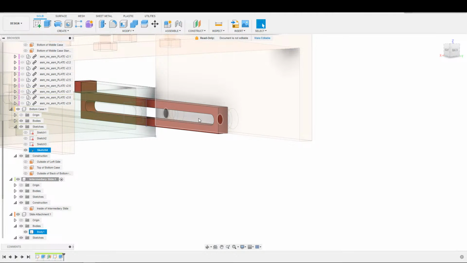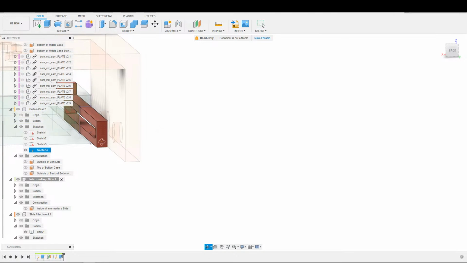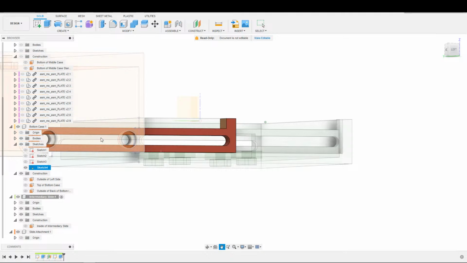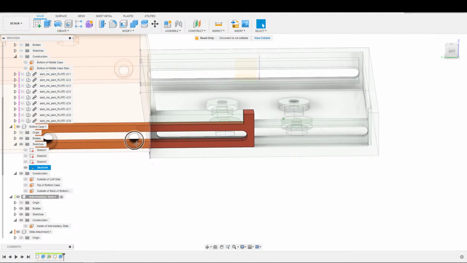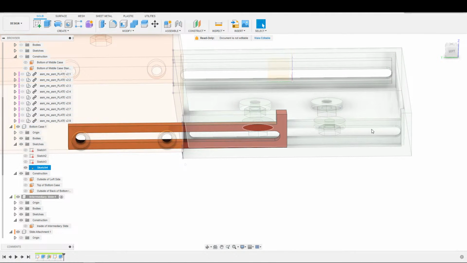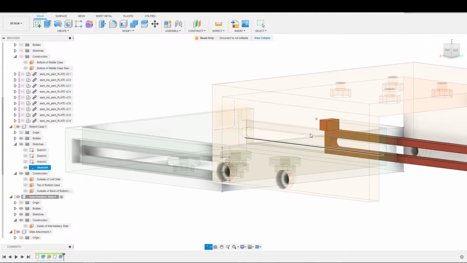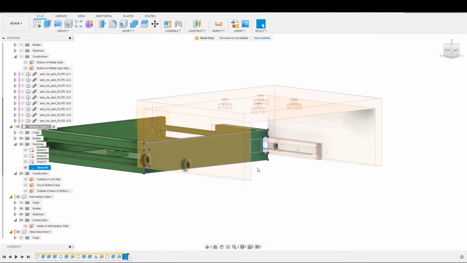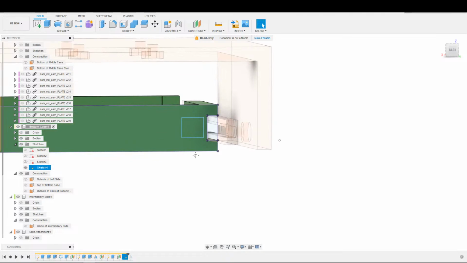We don't want to countersink both of them because this guy right here, these 2 bolts want to slide all the way to the front anyway, which means that they're going to be sliding this whole entire length of the intermediary slide, so they can't be countersunk. So that solves my issue.